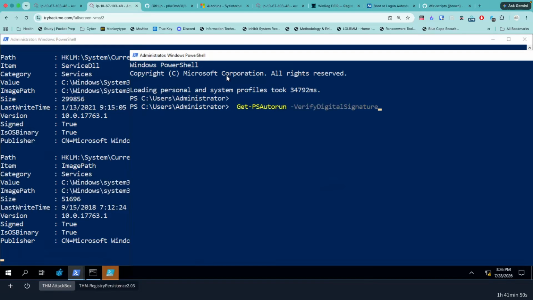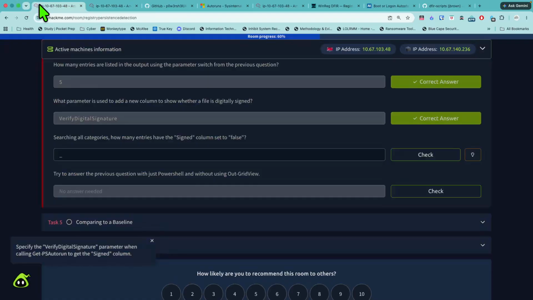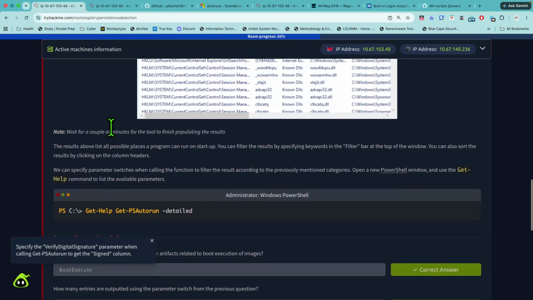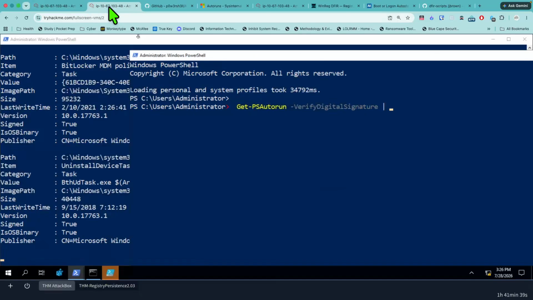Okay, cool. We got administrator, so let's do Get-PSAutorun verify digital signature and make the output a little bit cleaner. Way cleaner. Out-GridView.